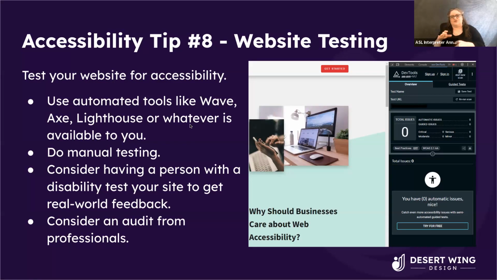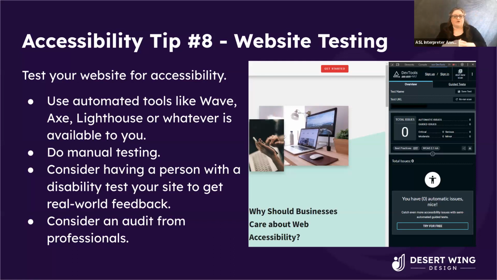However, these tools can usually only uncover 20 to 30% of the actual issues, and sometimes it could even be false positive or false negative. So that is why we do manual testing. It's not one or the other. We have to do both. So with manual testing, you go to the actual page and test for accessibility. You can do keyboard testing, pressing tab, and then you can also use it in combination with a screen reader.